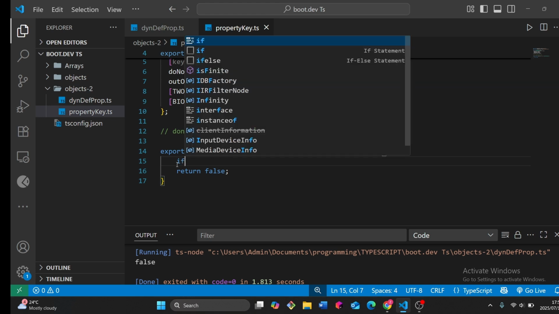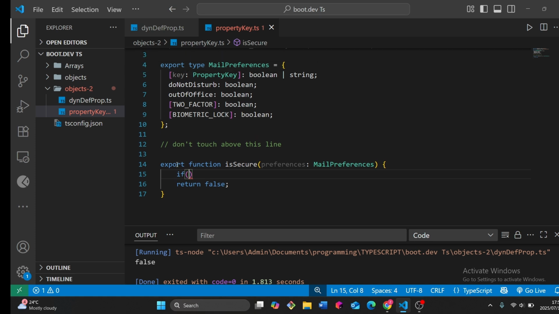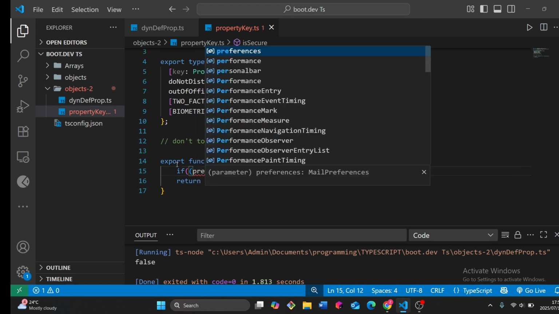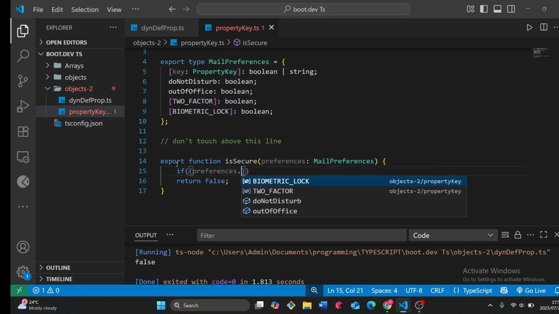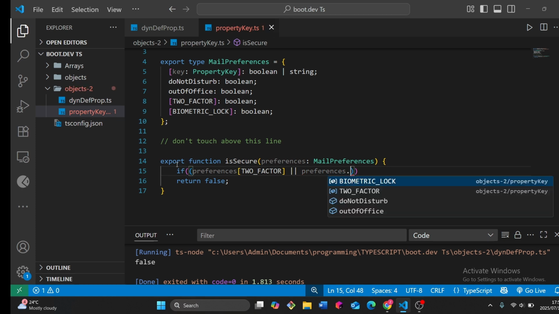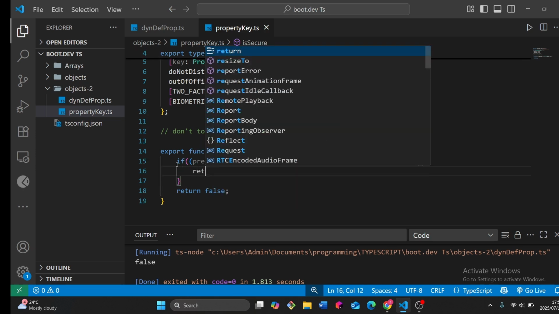So I have to, let's do if preferences dot two-factor. What do we use? Okay, we just say two-factor. Okay, thank you. And then or preferences dot biometric lock. Okay, then we'll return true on this.